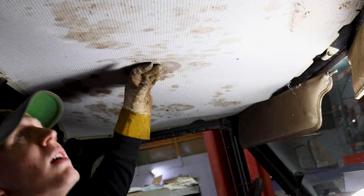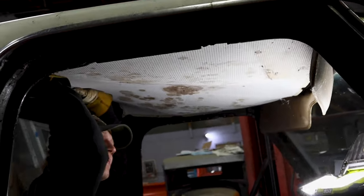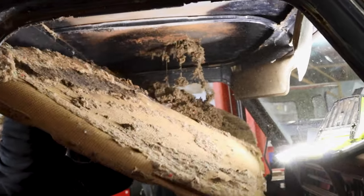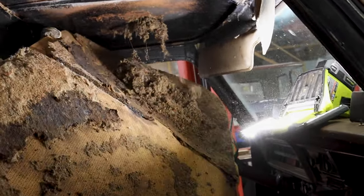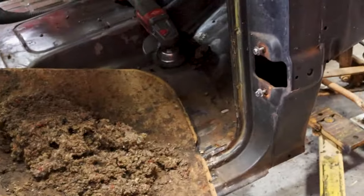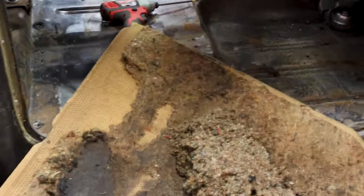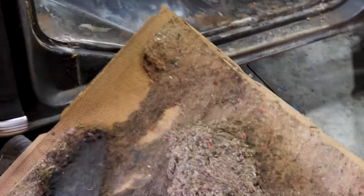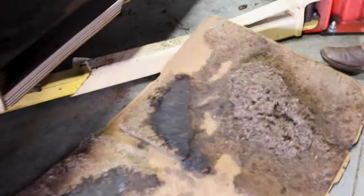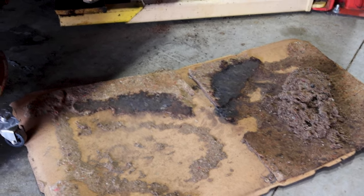All right, you ready to see your rat fall out? Whoa, look out. Oh, wow. Don't get that on you. That'll make you sick. Get the bubonic plague or the black plague off of that.